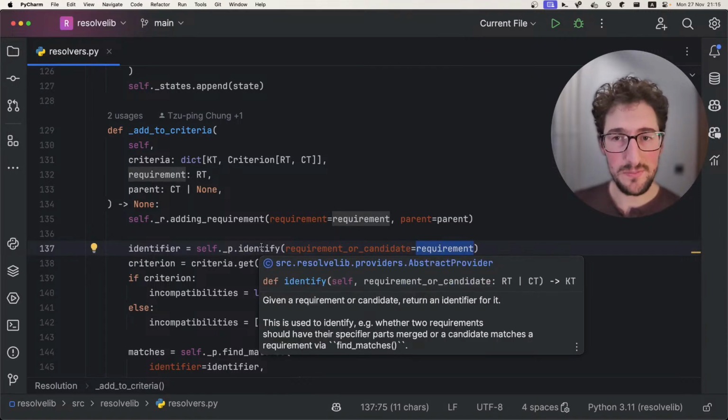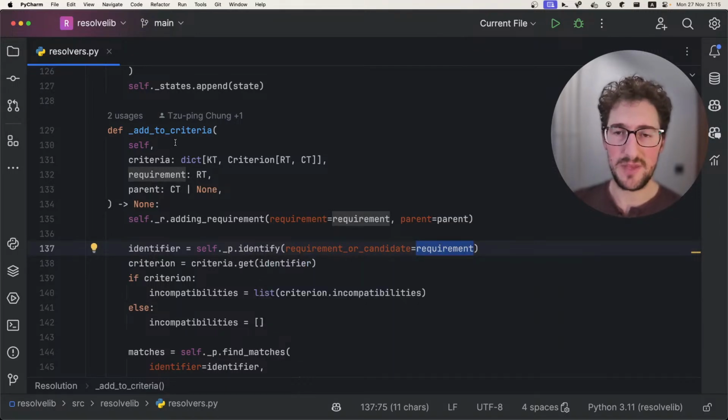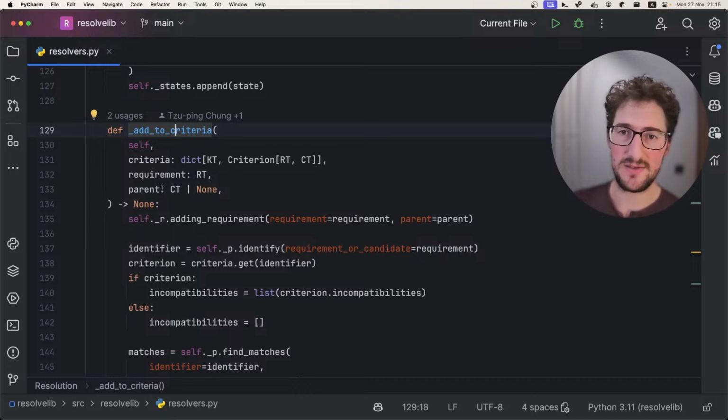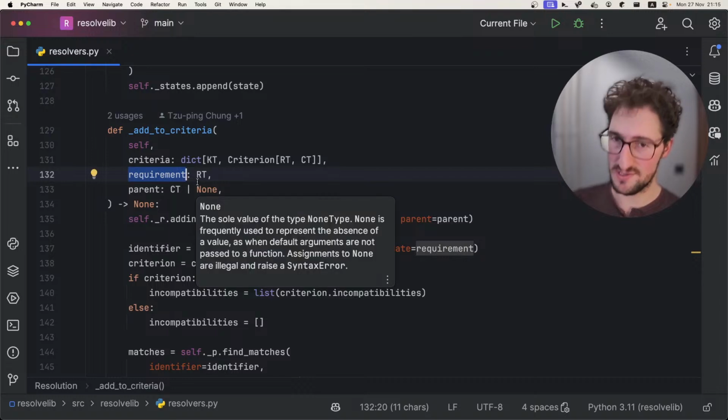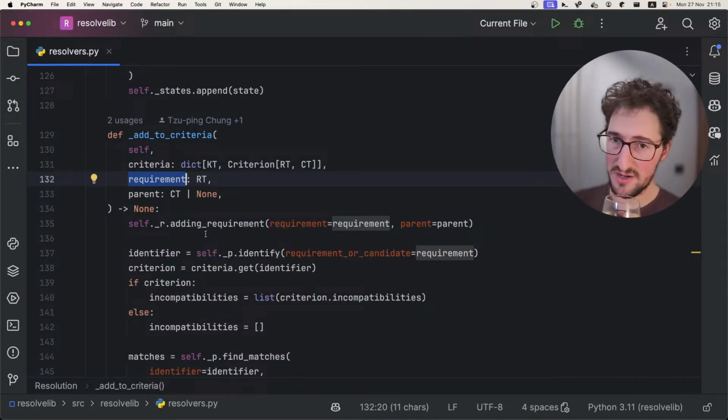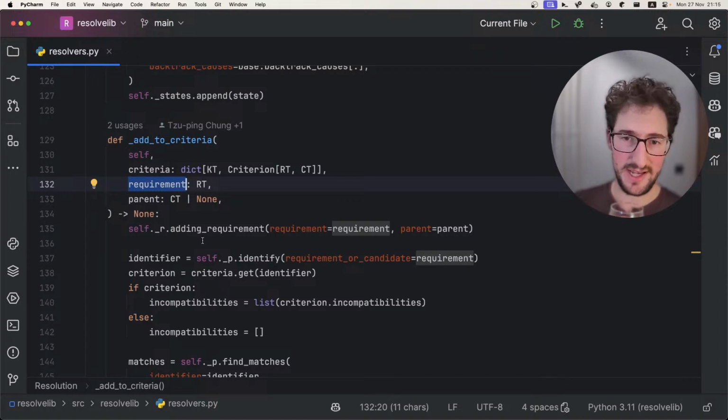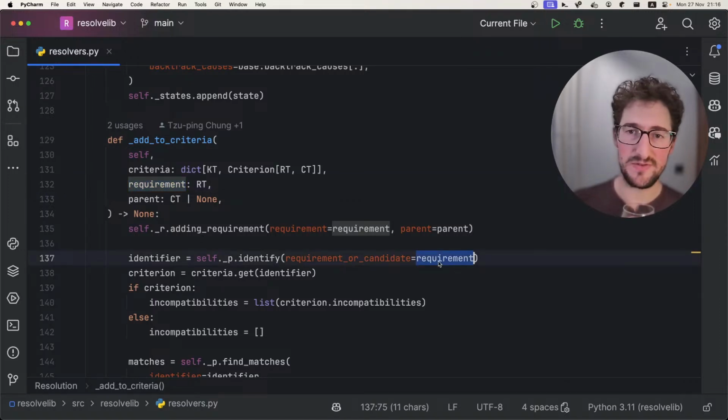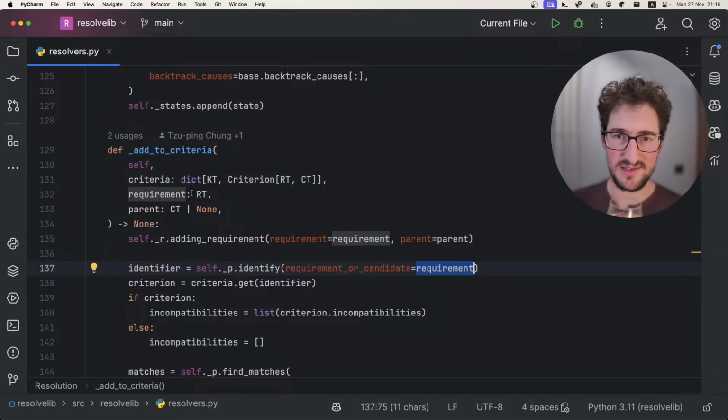So this call probably is cacheable, given that we are backtracking and calling this function with the same requirement more than once. So we can try and investigate that, and first of all, add a counter and just count the number of times we're seeing the same requirement visiting this criteria.